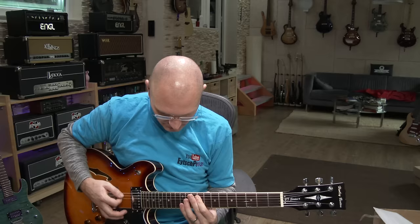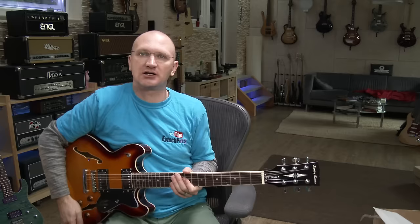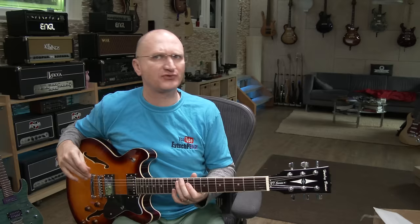I have a feeling that the traditional G-style guitars from Harley Benton are always a class above the F-type guitars. I don't know why that is.